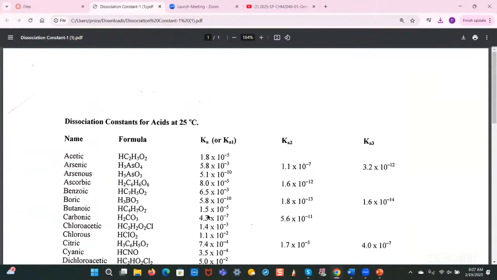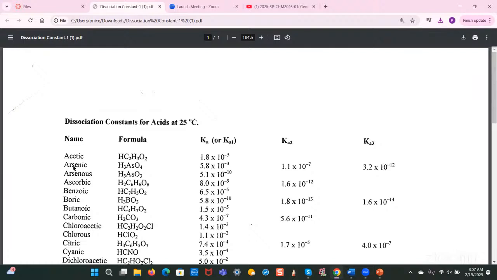Now, there are some acids that can lose 2 or more hydrogen ions. So you can have more than one Ka value. For the first dissociation, it's called Ka1. If you have another hydrogen to be lost, then for that second dissociation, that would be Ka2. And then you can have Ka3. I've never seen a Ka4 value for any weak acid, so that's as far as you're going to go.